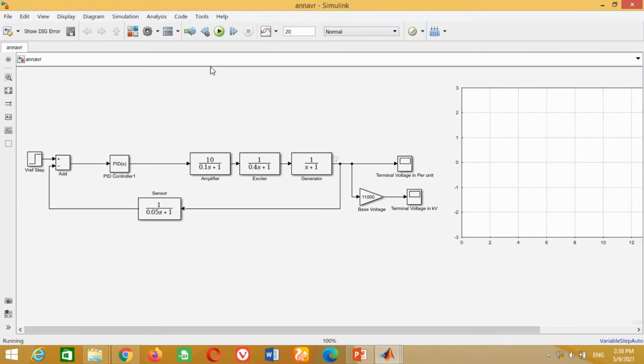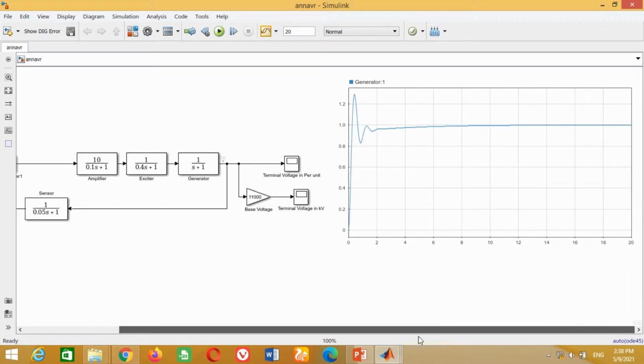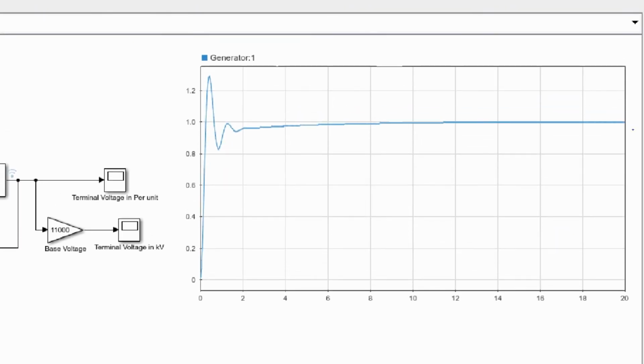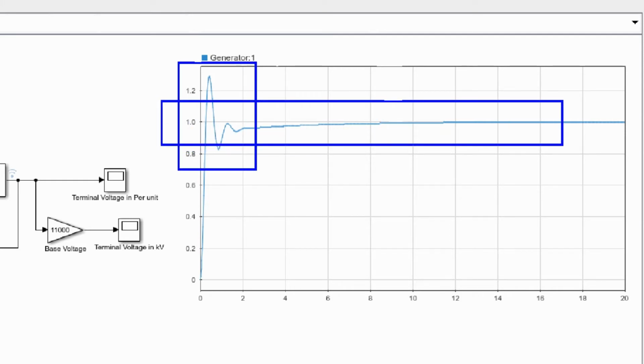Run the simulation. In the previous video, as mentioned few moments before, we discussed that its response was satisfactory, which was obtained after several attempts. However, if you notice the graph, it still contains large overshoot and very long settling time. Therefore, its response can be further improved by using the PID tuner block available in the MATLAB Simulink software.